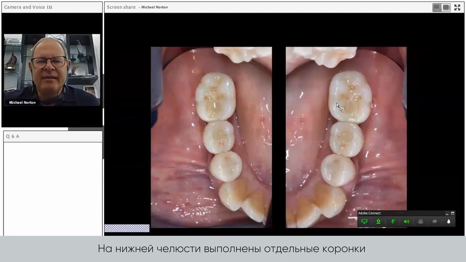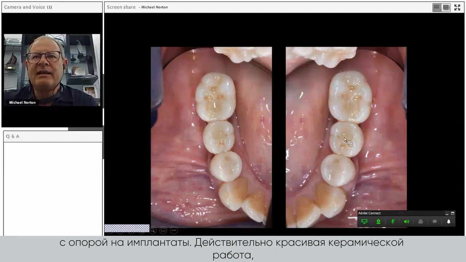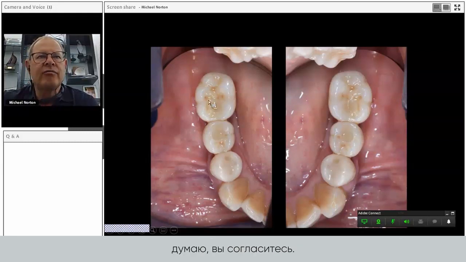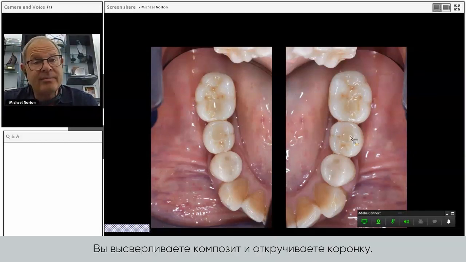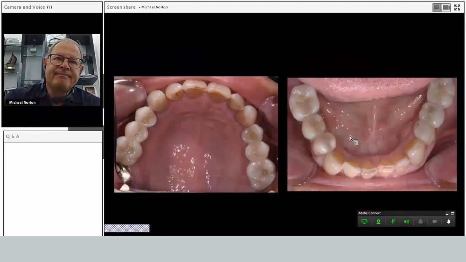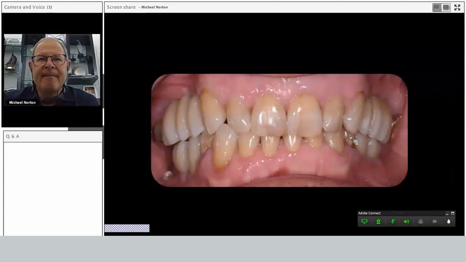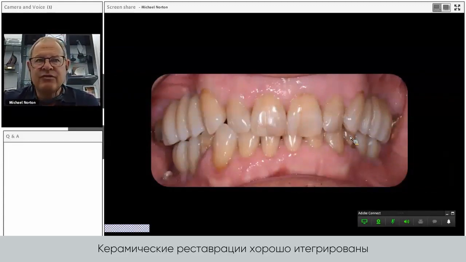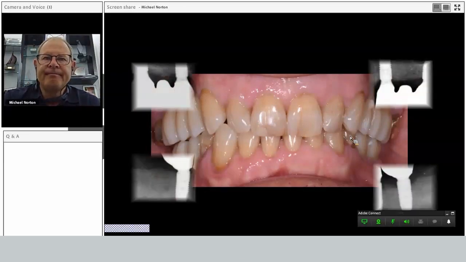And here are the freestanding lower crowns on the implants with some really lovely ceramic work, I think you'll agree. And should you ever need to retrieve any of these restorations, it's very straightforward. You drill out the composite and you unscrew them. So they have full retrievability. So that's a fully restored dentition with some nice matching ceramic work in terms of color, staining, etc.